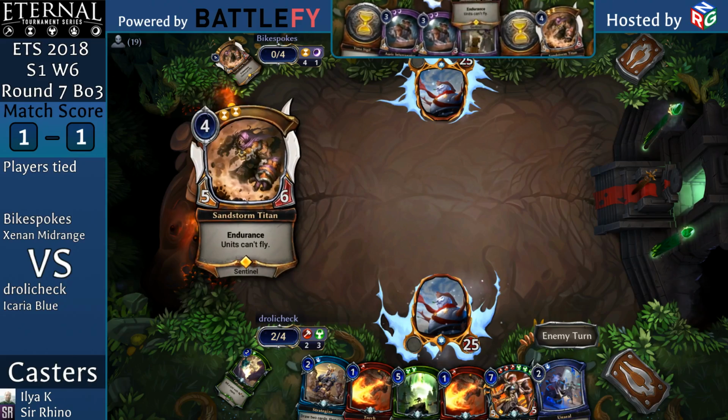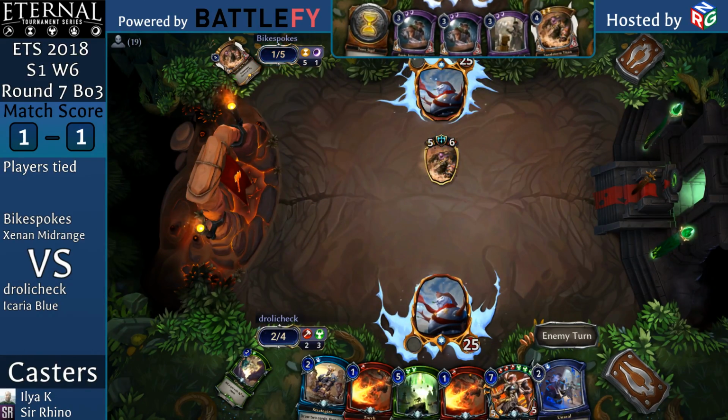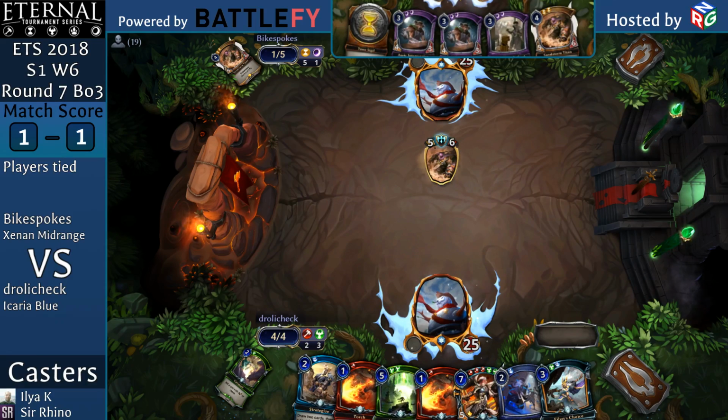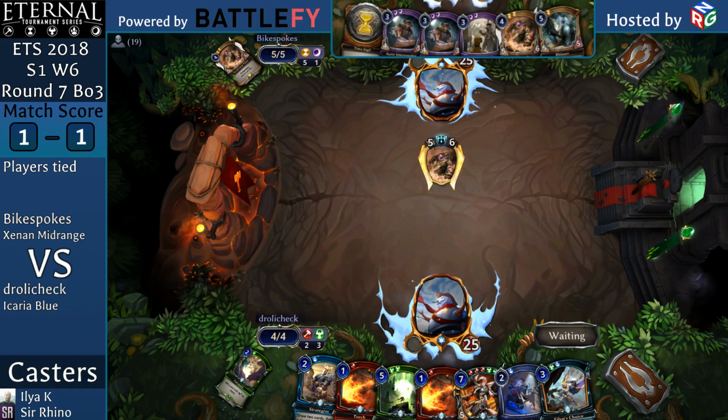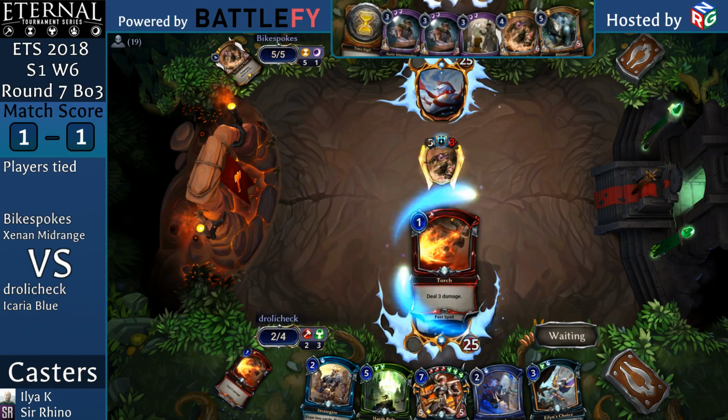Yeah, I think willingly giving up threats, we've seen Bikespokes do this in the past. We saw him initiate one of his units and trade with one, and now we saw him just give up a Rhino in this game. But in comes the Titan. That'll eat a double torch.